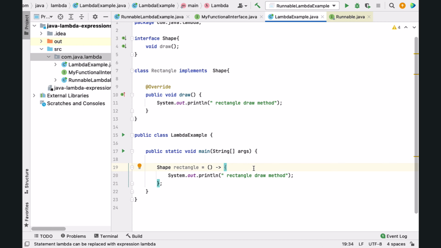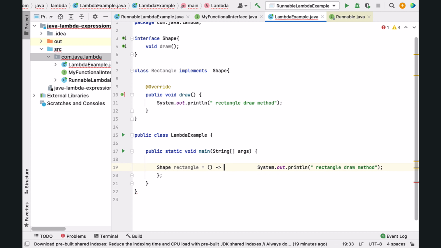It's pretty simple, right? I hope you understood how to convert a method into a Lambda expression. Here you can see the Lambda expression body contains exactly one statement, so we can simplify this a bit. I'm going to remove the open and close curly braces, and this is how your Lambda expression looks.